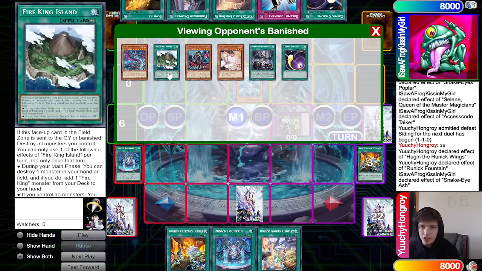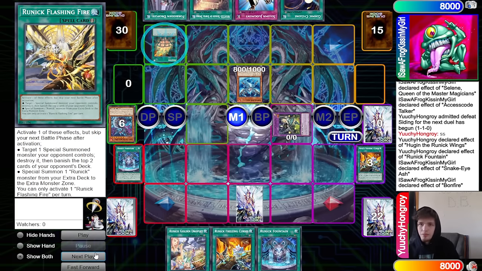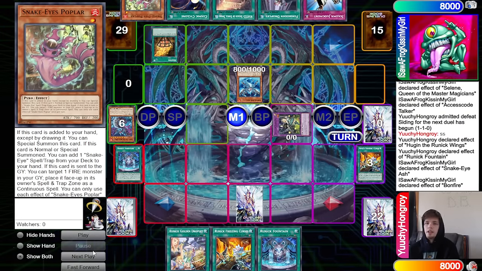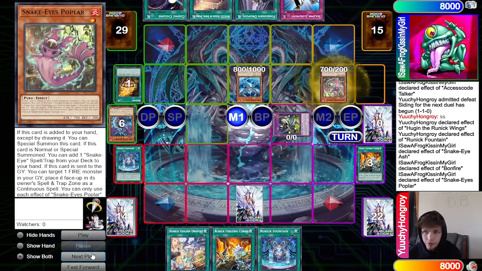So now Snake Eye Engine's so much weaker and Fire King Engine's so much weaker. That was actually a broken Banish 3. That's what they needed there. Bonfire, go search out Poplar. Then Poplar effect, summon itself out. That's fine. Poplar effect to go search.